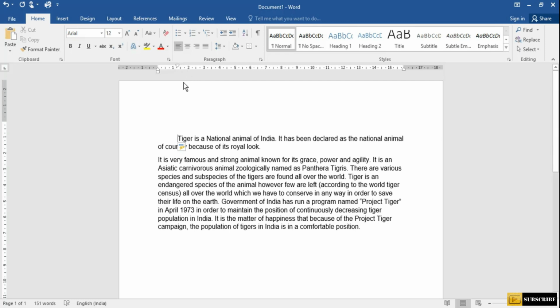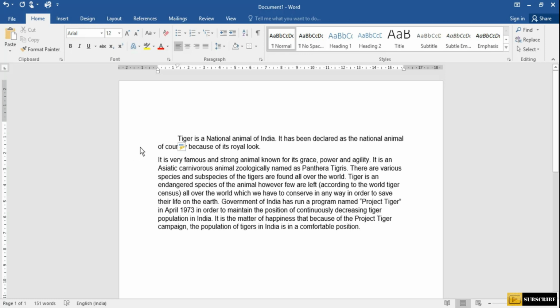Move to the right by ½ inch. The first line of the paragraph will be indented. Indent markers. Now what are indent markers? In some cases, you may want to have more control over indents. Word provides indent markers that allow you to indent paragraphs to the location you want.